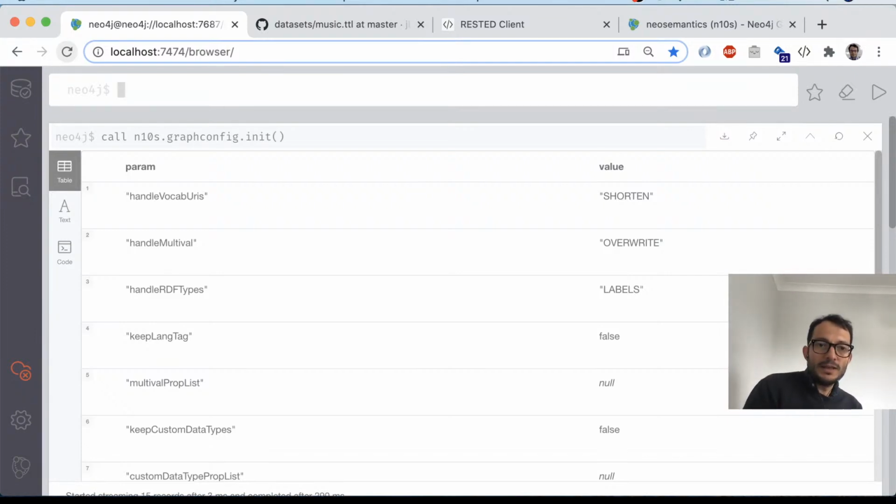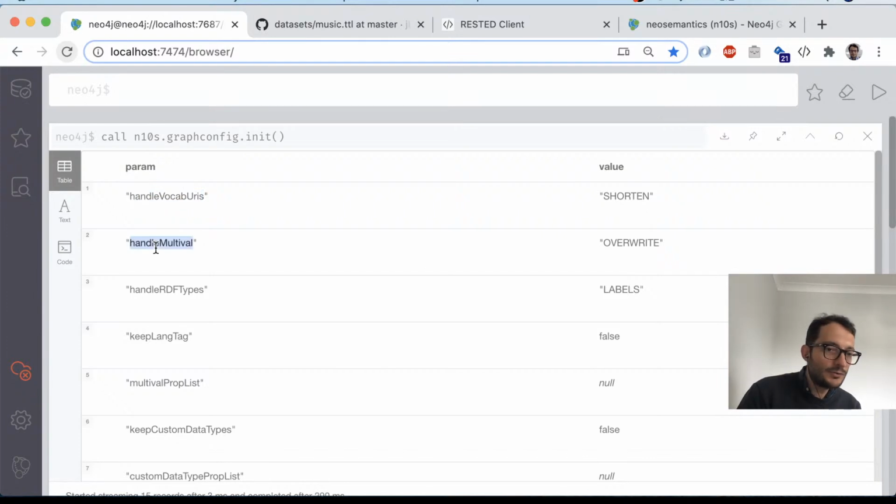I won't go into all the elements, but you can define things like, for example, how to deal with URIs. As you know, in RDF, all the elements are uniquely identified: resources, but also properties, relationships, types. So that's important, of course. But when I import into Neo4j, I may want to keep it in case I want to regenerate it, or I may want to just ignore it. That's one of the things that I can specify. By default, they're going to be kept, but they're going to be shortened. I'm going to use a kind of prefix notation to make names more usable from Neo4j instead of having to handle the whole URLs. But there's many other things that you can configure.